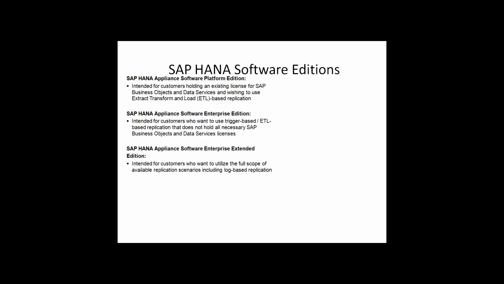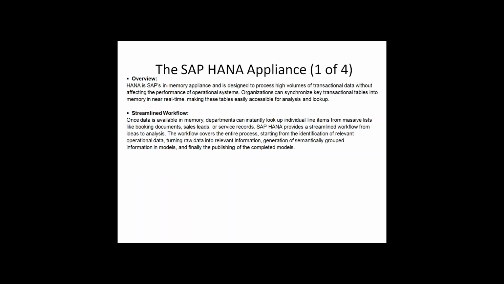So, HANA certified providers, I'm just going to skip through it. There are three HANA editions. One is called the platform edition, mostly used for ETLs, or for Business Objects and Data Services. It is a low-level license. The next level is the HANA Enterprise Edition, where you can get HANA Studio, replication, Data Services, and Business Objects licenses. It's a much more powerful license. You also have the HANA Enterprise Extended license. So you have three licenses that you need to be aware of when you get into HANA.